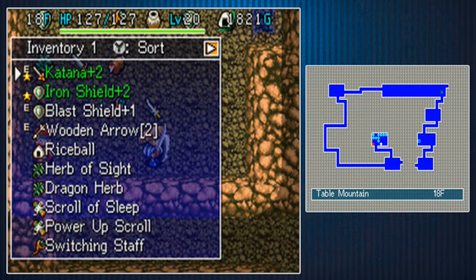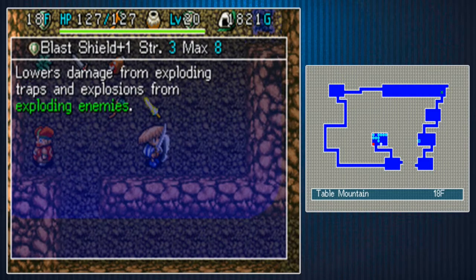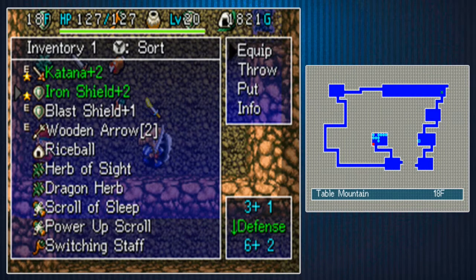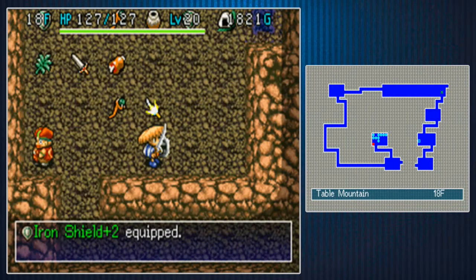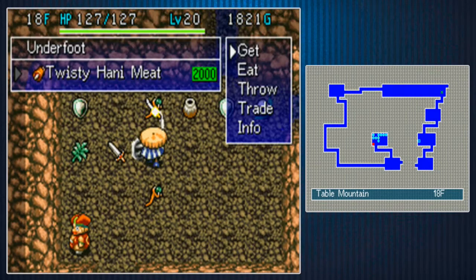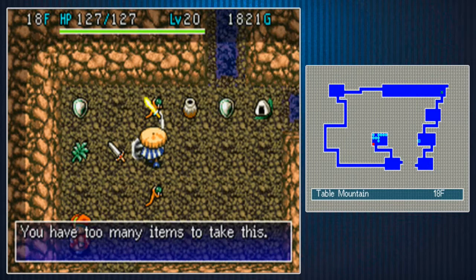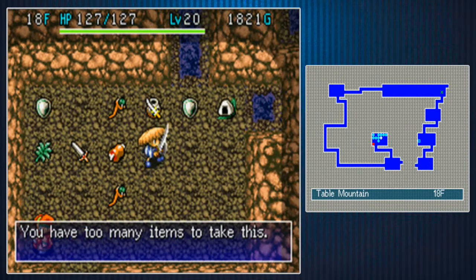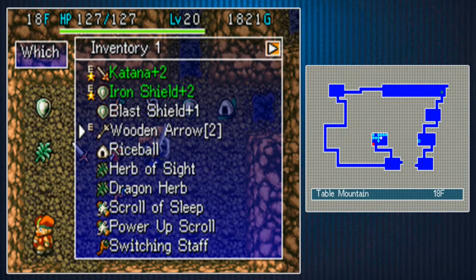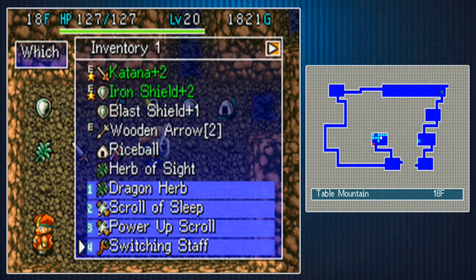I bought a blast shield. Blast shield makes exploding enemies only do half as much, also mine, so that is a very useful item. Especially when you're dealing with spiky bombs, or you have to step on something that's going to explode, or tanks. I really want to buy this twisty handy meat. It's going to turn any monster I throw the meat at into one of those shaved cactuses. That'll be my backup plan for the boss of the game. But I don't have quite enough money.